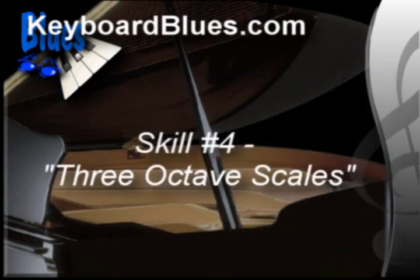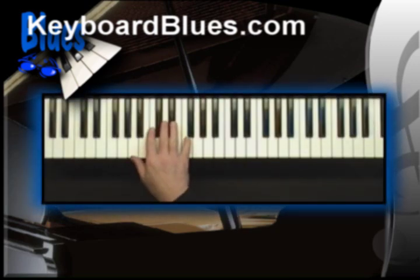Now, the video vault does not contain any videos at all for this skill. Here's why. The 3-octave scale is exactly the same as the 2-octave scale, but just has another octave on top, okay? So there's no videos in the video vault for this particular skill. However, just for the sake of explaining things really clearly, I want to show you what it looks like, okay? We're going to take a look at the 3-octave scale right now, even though it doesn't show up at all in the video vault. Now, the 3-octave scale is the same as the 2-octave scale with just an extra octave. Makes sense, doesn't it? Here we go.